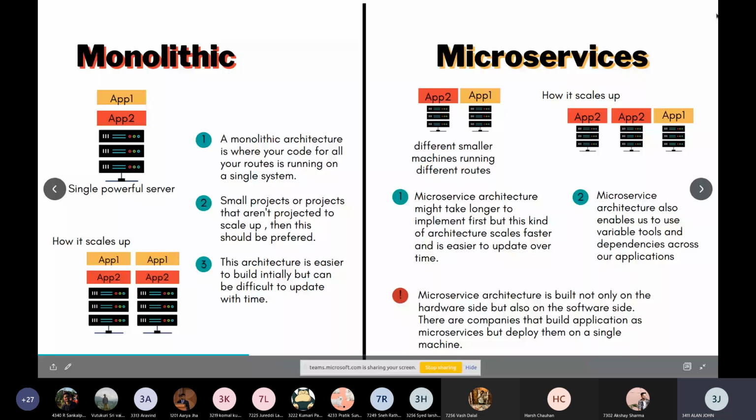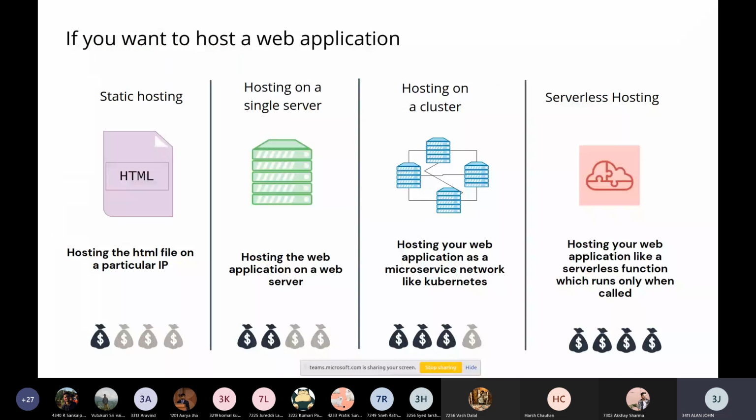So an example of a web application running. All of you, I'm assuming, have made an HTML file at some point. So when you made your first HTML app, how did you run it? You just opened it on your browser. You just put the location and opened it on the browser, and the HTML rendered there, the HTML ran.